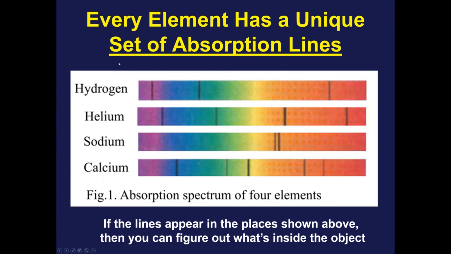You can get this in a lab. You can just make a bottle of hydrogen gas, put it between you and a light bulb, and see what colors it absorbs. And indeed, in basic physics labs, people do this, right? This is an easy experiment to do. You can see what colors hydrogen absorbs, and then you can look out to space and you could look at a distant star and you can say, hey, look, those same things are missing there.